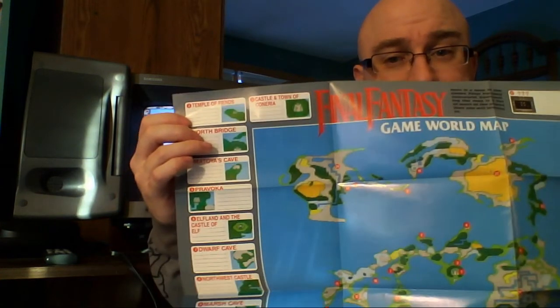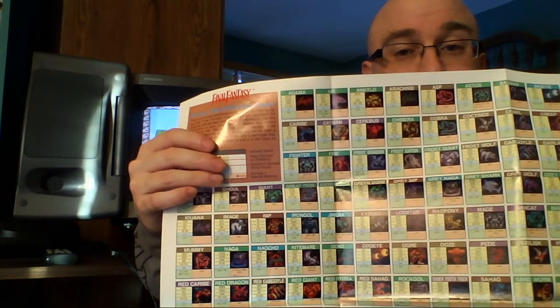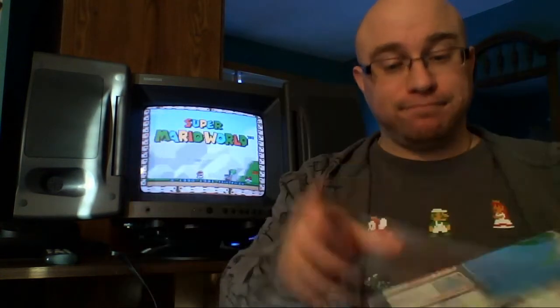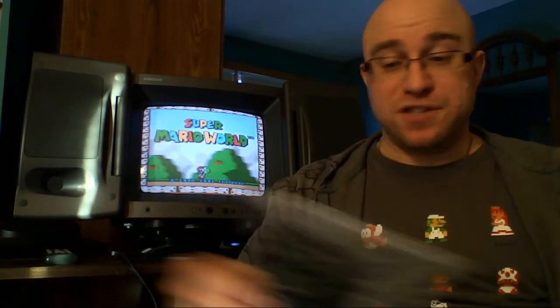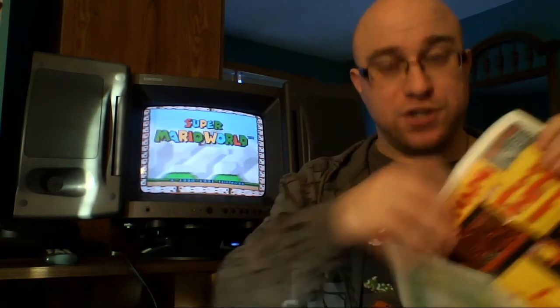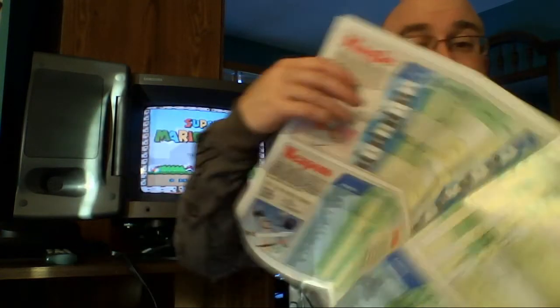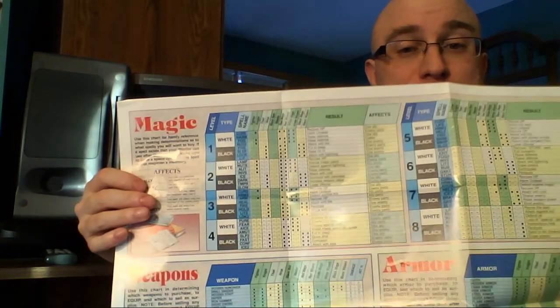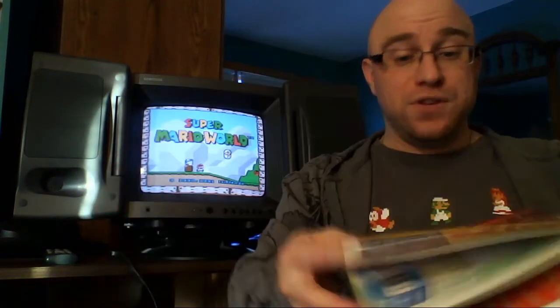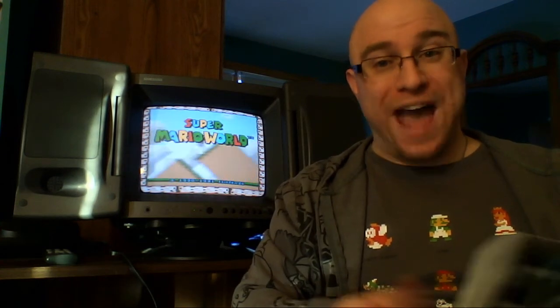Here's the first one, which is the game world map. And on the back, there's a creature compendium. But also, you got a second fold-out that came with the game that also gave you maps. This was for the dungeons. Sorry about that. So there's the map there with the dungeons. And then on the back of that, there was a table for magic weapons and armor. So you got a ton of information as part of the game that you could refer to at will.